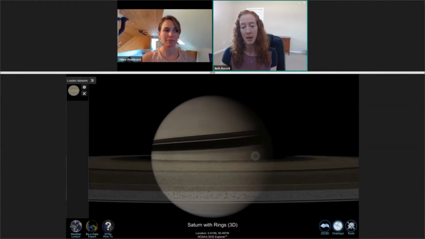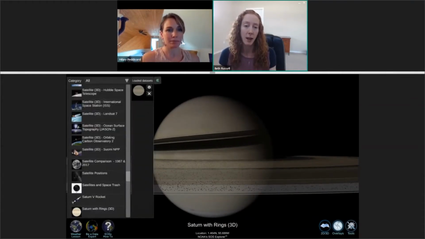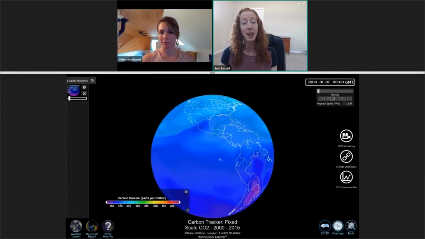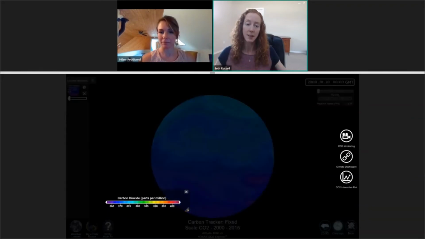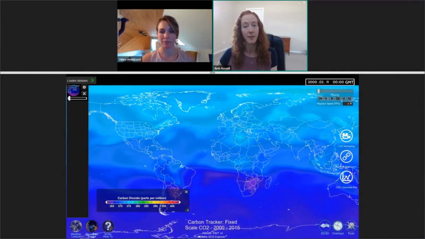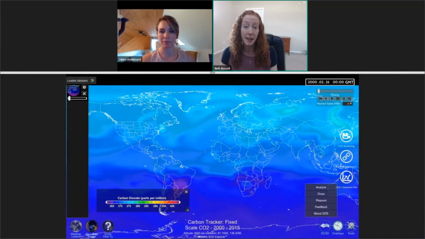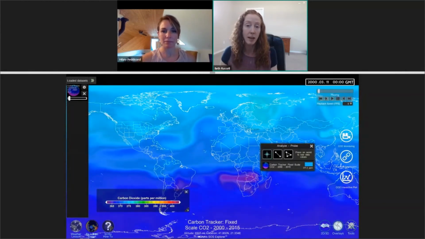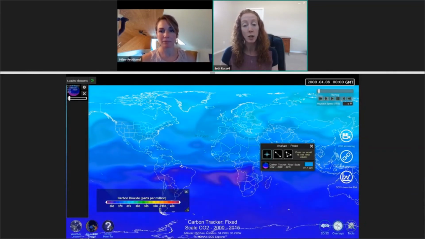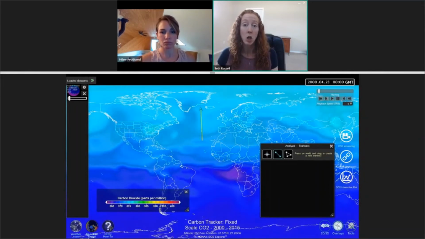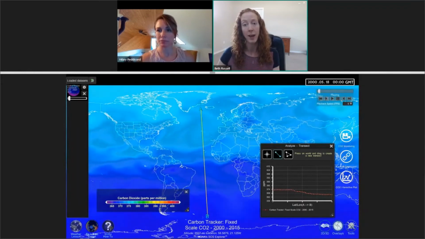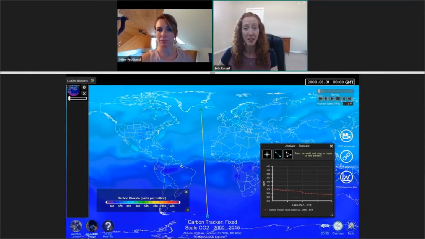So the 3D models give us a lot of flexibility that we didn't have with Science on a Sphere. Now, if we go back and load another data set, what we're going to be able to see here is that we can also leave the sphere completely, and instead of looking at a global view, instead look at a flat 2D view. So what we're looking at here are carbon dioxide levels through the course of a year, and with analysis tools, we can do things like probe the individual data to get the parts per million concentration. She can also draw a line and now chart how those levels are changing across that transect. And you'll notice this graph updating as we go. So a lot of really great tools.